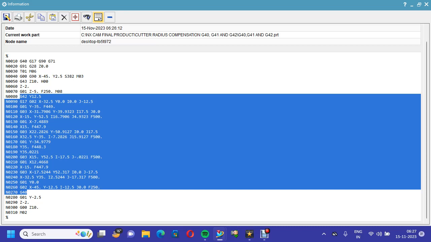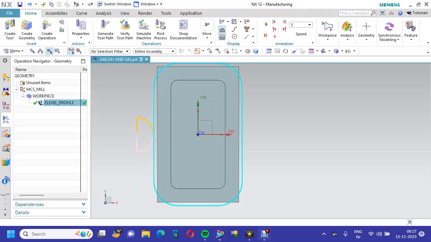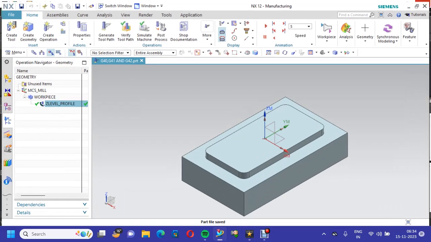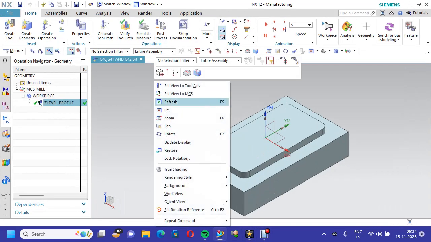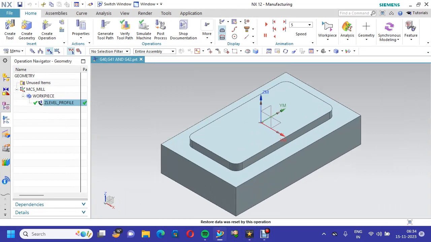If you are going to center, going left means G41, right means G42. So in this way, we can change cutter radius compensation G41 or G42.